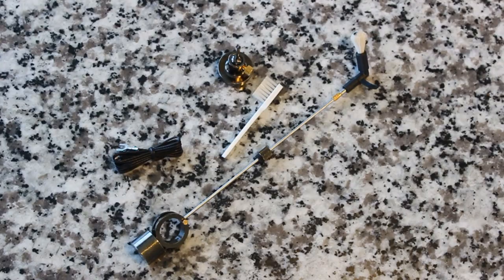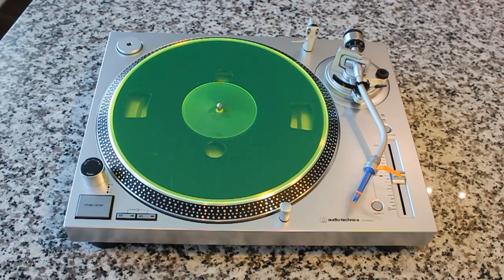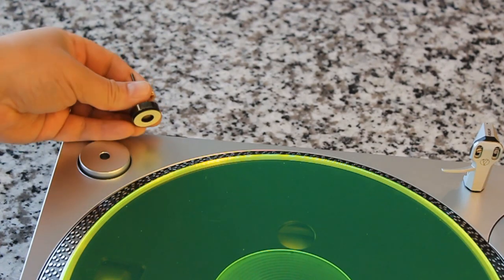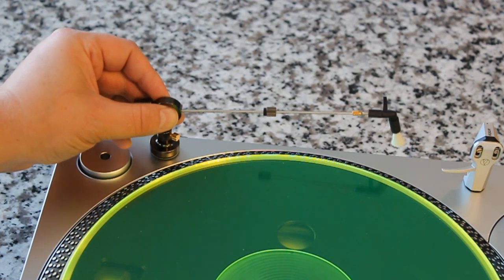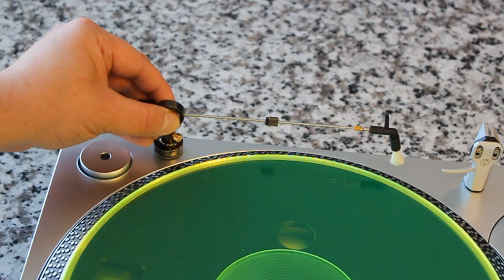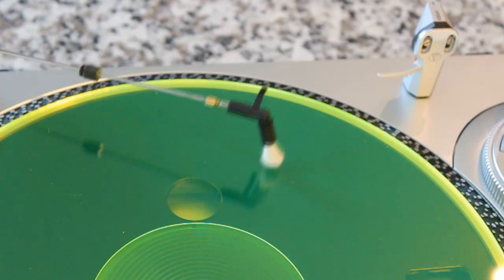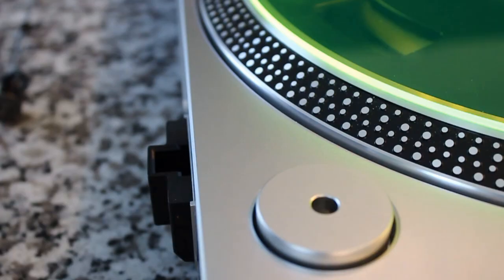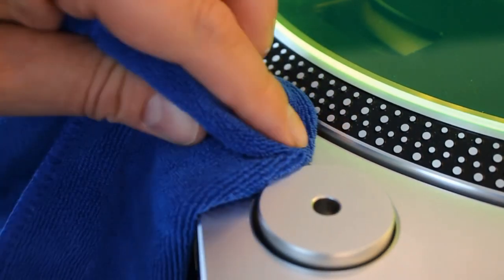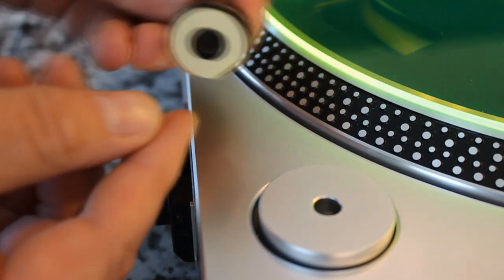Here are all of the components. This is actually really simple to set up. You're going to want to use a full-size turntable. For this example, I'm going to be using the Audio-Technica LP120X USB, which has a lot of surface area here on the plinth. We're going to actually attach it with the adhesive on the base. Just loosely putting it together here, we can kind of test the position. This will be good because the dust cover can close and the brush can reach all the way to the inner grooves, which is really important. To attach it, make sure that the surface of the plinth on the turntable is completely clean — you might want to use some alcohol.